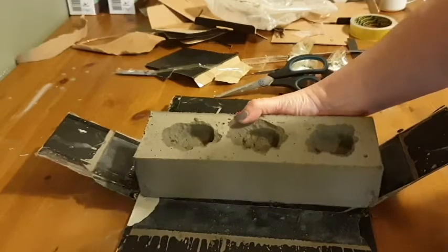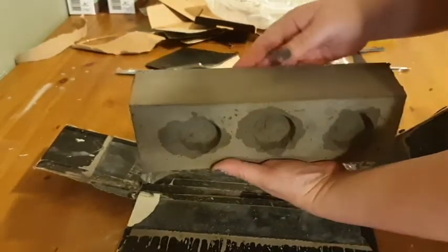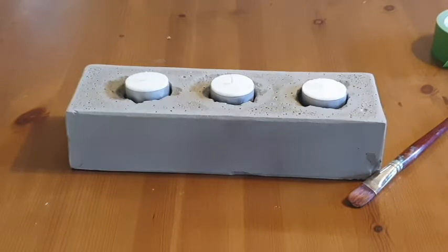So I am going to let that set. That is gorgeous. I could build a house. How many boxes would I need for that? It's the next day now. I thought I'd leave it overnight, let it completely dry out, go rock hard. And yeah, the question of whether to post this video, and I thought, why not? Because I'm gonna use it.